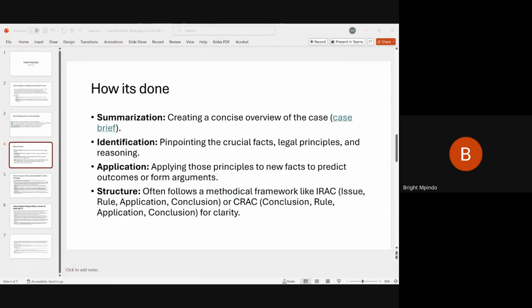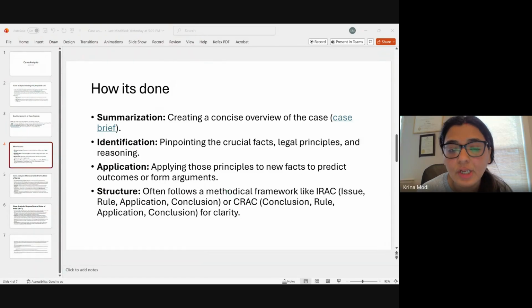Since we are in a technologically developed world, we also need to know how to navigate through it. Thank you so much. Yes, that's a good question. When I was learning about case analysis, AI wasn't there, but AI is now coming up. And yes, we are taking help of AI to summarize a case. There are so many tools that help us, if the case is 50 pages, to summarize it to 2 pages. Yes, we are doing that.